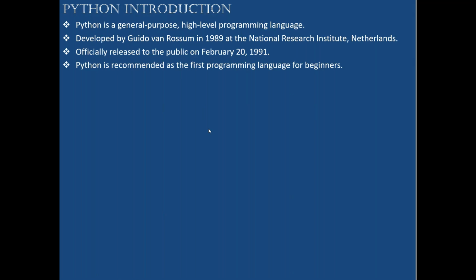So let's say your relatives or friends want to learn some coding language. Everybody recommends Python as the first programming language. Even if you have kids who are studying 8th, 10th or 12th standard, if you want to teach them some language, tell them to learn Python because they will enjoy it. They will not feel like, oh, this is very complex and all.